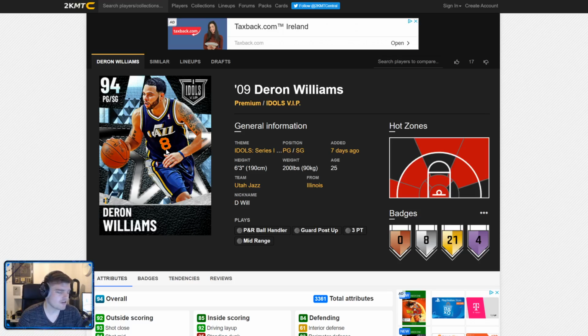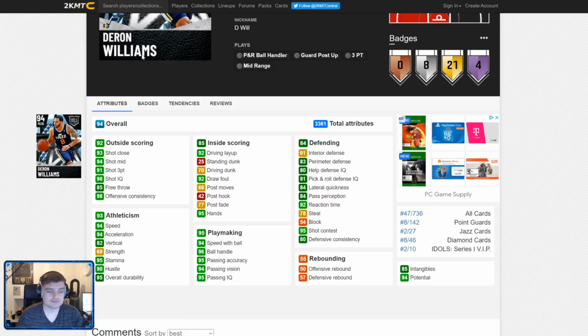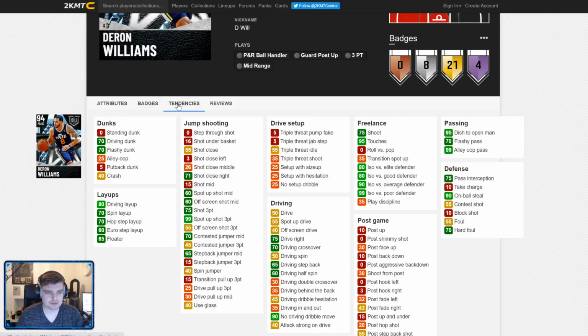Like, if Steph Curry is a 10 out of 10 point guard right now, Deron Williams is a 9.7. Stockton's probably a 9. The gap between Deron Williams and Stockton is so much bigger than the gap between Deron Williams and Steph Curry. Like, they both have really similar dribbling animations.